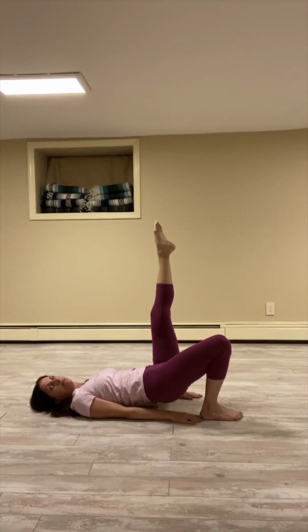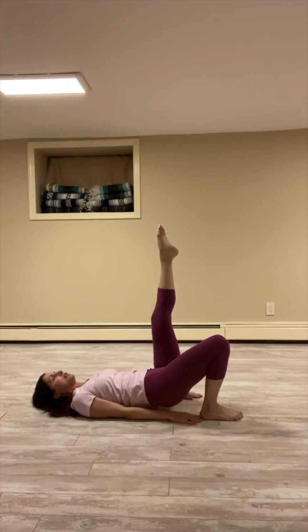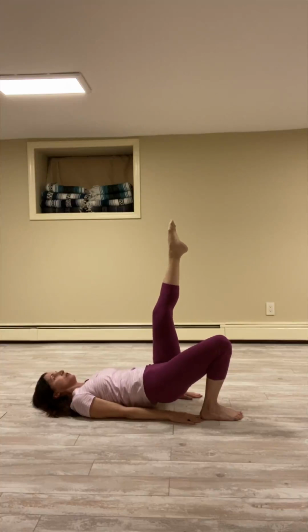Imagine if the ceiling was made of paper and we're going to poke holes in the ceiling with our left big toe. Let's try it. Two sets. Eight, seven, six, five, four, three, two. Again. Seven, six, five, four, three, two.